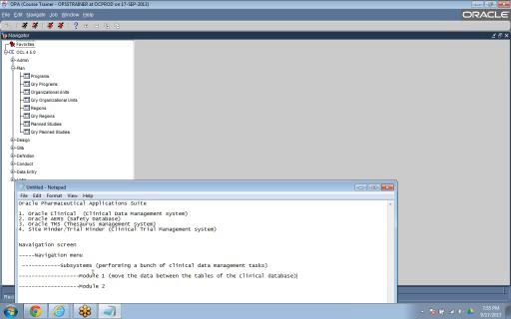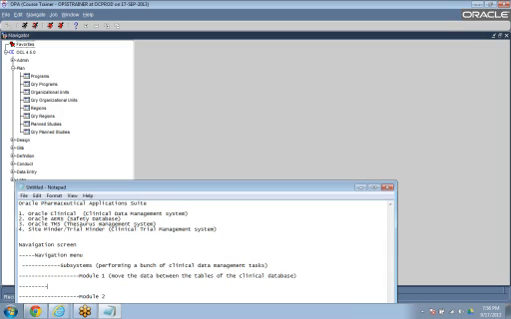So each module within a subsystem actually helps in the movement of the data between the tables of the clinical database. So for example, the programs module is used to create a therapeutic area. It allows a therapeutic area to be stored within a certain table within the clinical database. And the actual movement of data happens through the module. It does not happen through the subsystem. It does not happen through the form. Okay? So the modules help in the movement of data between the tables of the clinical database.